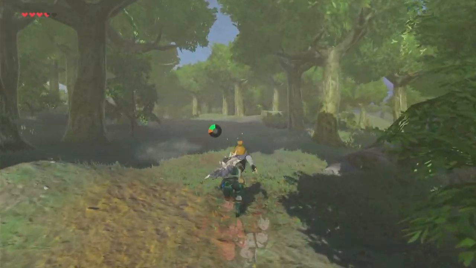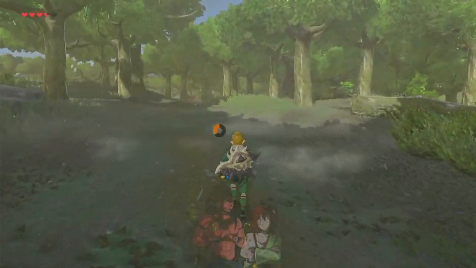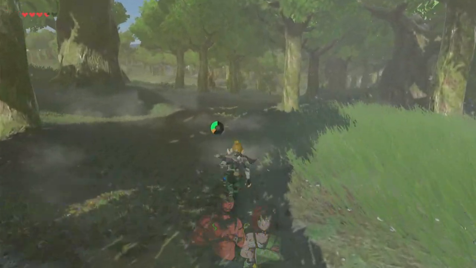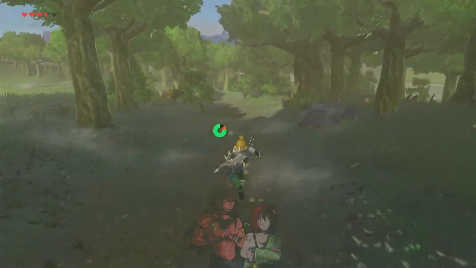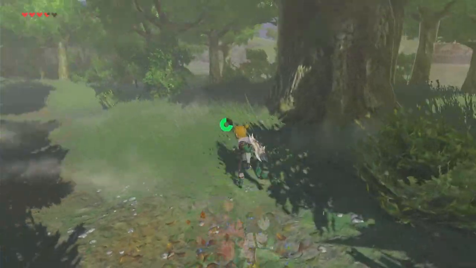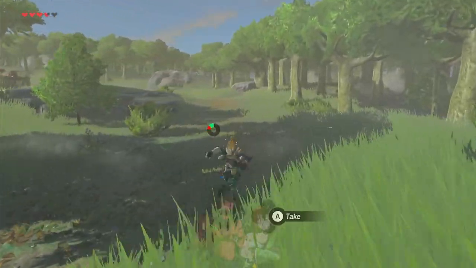Ow! Frick! Right? Jeez. These Octoroks, man, they got no respect. So we're just walking here and then just chucking rocks at the back of our head. We're in the north right now. It should be like any moment we're gonna see this memory, right? Right. It's not even a big deep forest. It's literally just a circle around a funny lake.